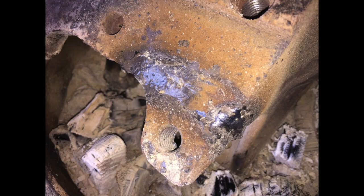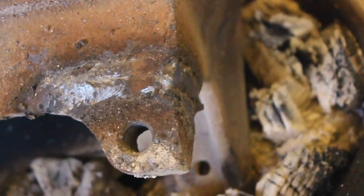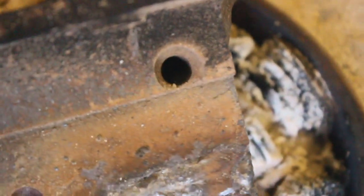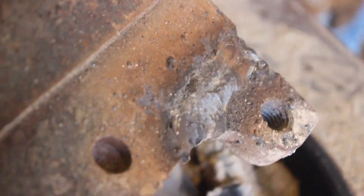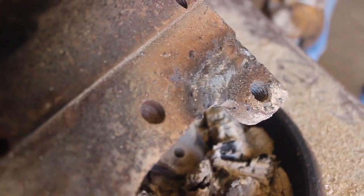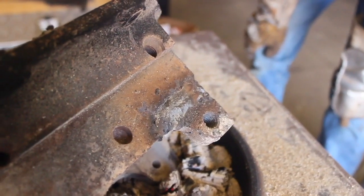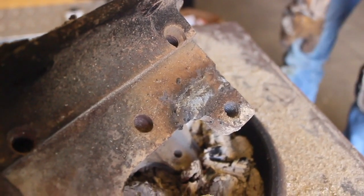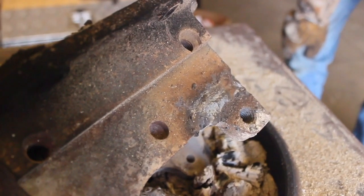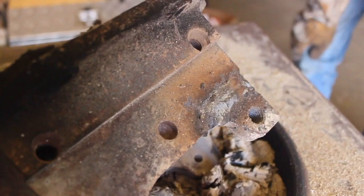Cast iron — it's one of those things where, in my experience, and I don't claim to be an expert, but I've probably welded 15 or 20 different cast iron repairs, and probably an equal amount of aluminum. When I got into welding, I heard from all sorts of people saying it's so difficult, it cracks and fails half the time. But if you follow some really basic instructions — you preheat, you use the right electrode, you peen your welds like we did with the air hammer, you let it cool slowly — in this case on a forge, but I've also buried things in sand, which insulates it and makes it cool a lot slower.